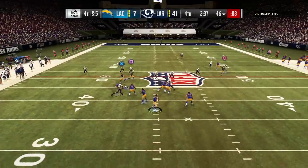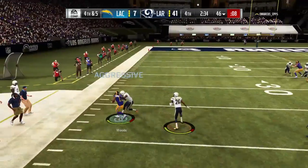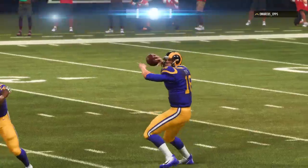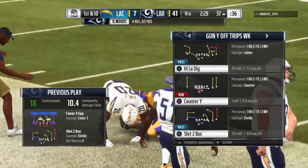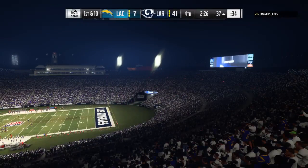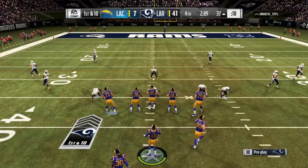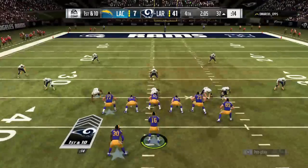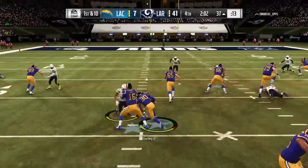The Rams going for it on 4th. Gone. And got a man. It's Woods. Facing a 4th down, they come away with 18 yards and the first down conversion. Felt compelled to go for it there on 4th down, trailing in the 4th quarter. They got it done. And there's always a lot of pressure on a 4th down call. Doesn't matter the distance. You've got to get it done, as you noted, and they did. They'll run it now out of the gun.